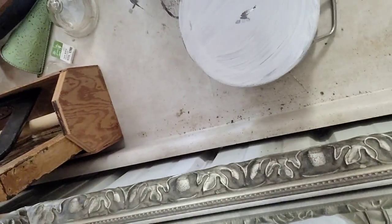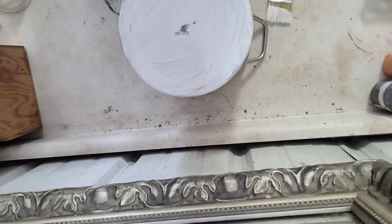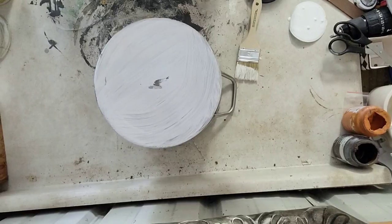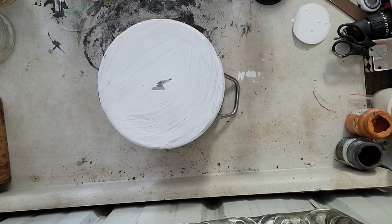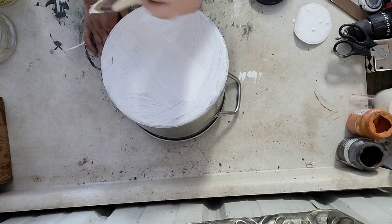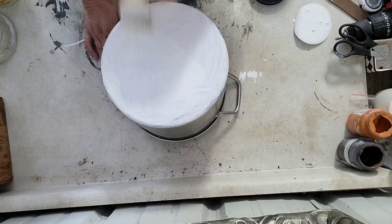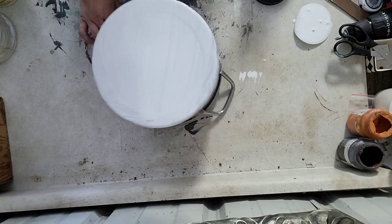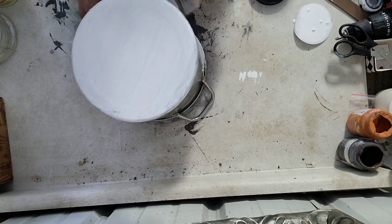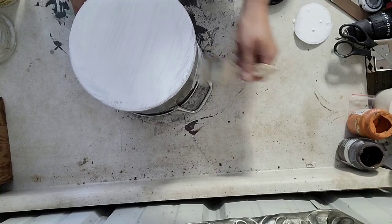Oh no! That was not good. Apparently I forgot to push down the lever. Ha! That's better. Sorry about that, y'all. Forgot to push down the lever. Alright, so now it's pushed down. We got a little smudge right there. Alright, so the entire pot is gonna get painted in Slick Stick. Handles.